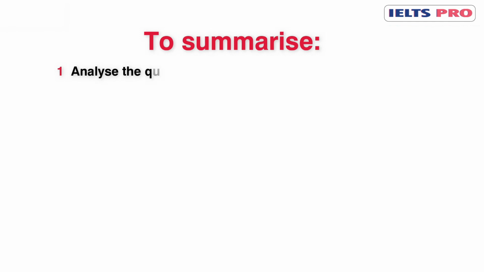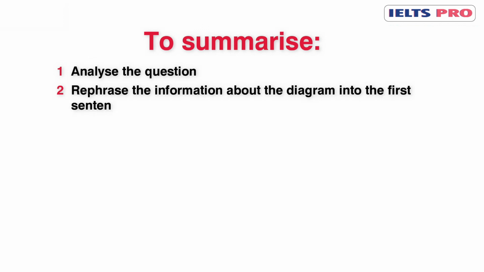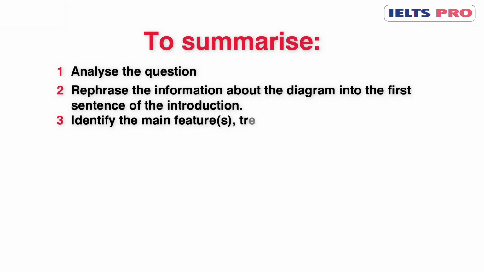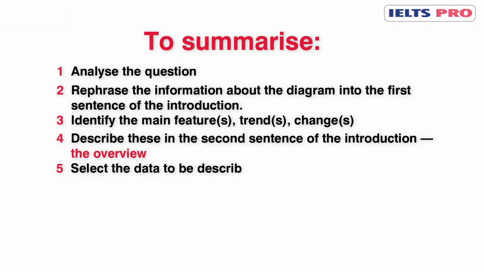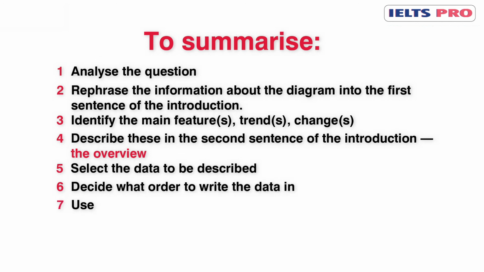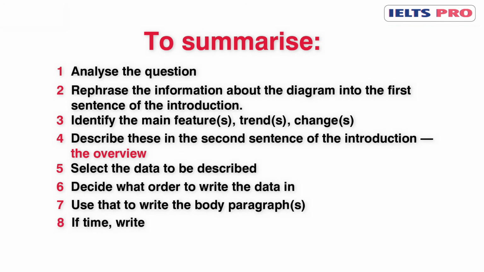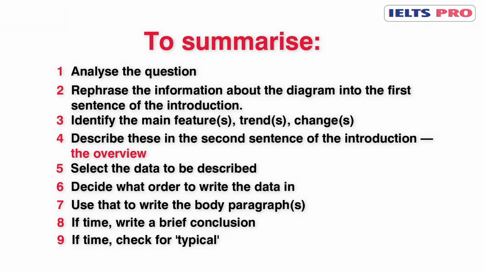1. Analyze the question. 2. Rephrase the information about the diagram into the first sentence of the introduction. 3. Identify the main features, trends, changes. 4. Describe these in the second sentence of the introduction, the overview. 5. Select the data to be described. 6. Decide what order to write the data in. 7. Use that to write the body paragraphs. 8. If time, write a brief conclusion. 9. If time, check for typical mistakes.